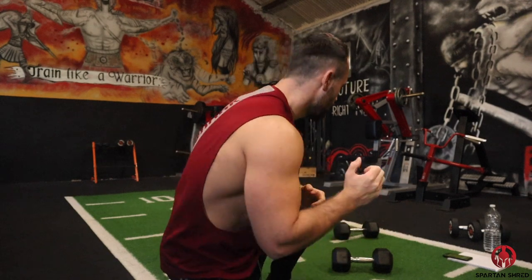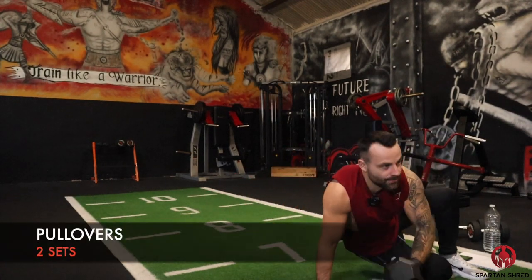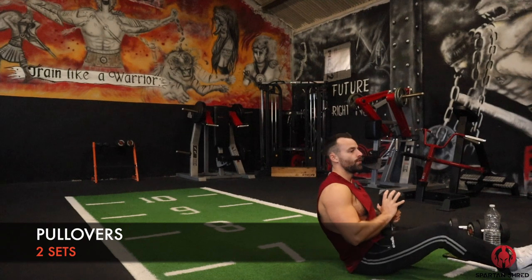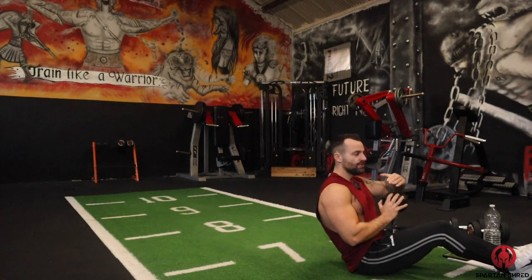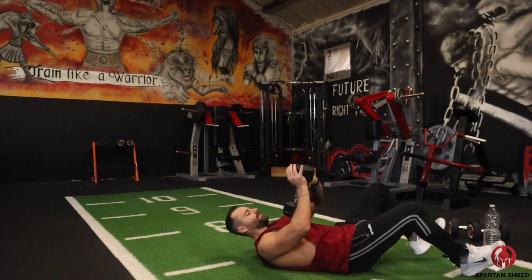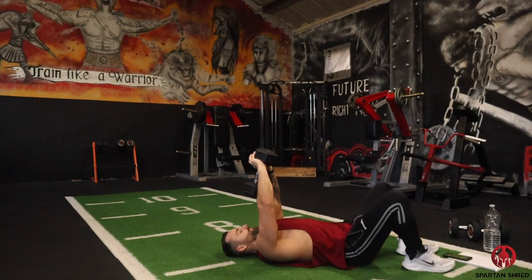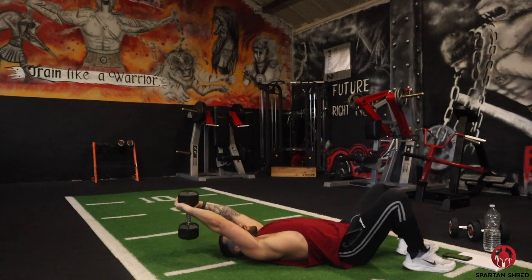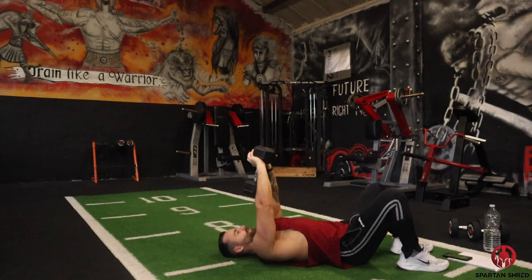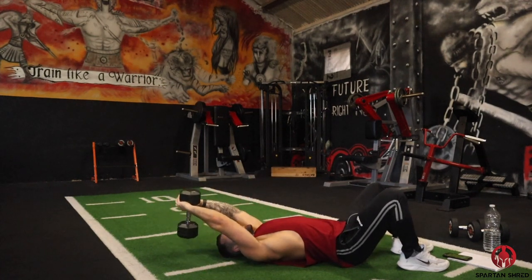Okay team, round number two. We're gonna kick it off with pullovers, okay? Brilliant exercise to the back and the lats. Now, of course, if you have the edge of a bench, if you're within the gym, typically you will perform this on the edge of the bench. However, if you have no equipment, like so, just sitting back on the ground, lying back, full extension with the arm, back up again. Trying to really engage the lats.